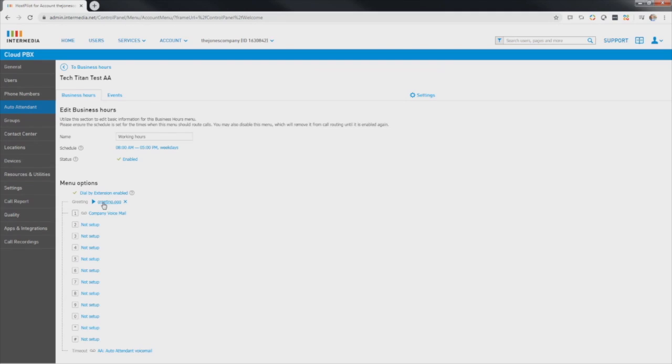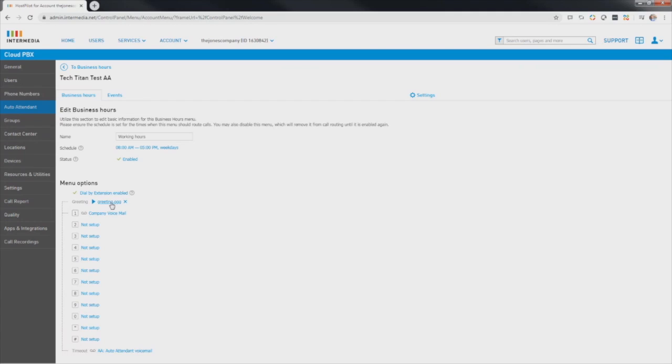The greeting, of course, is going to change most commonly when you update any of the options that we've programmed into the auto attendant feature set to offer to callers. We have to give them some greeting to let them know what those options are. We can click here on this hyperlink to bring up a greeting manipulation window. Here you'll see that we can upload a greeting in the OGG or WAVE format, and this is probably the most common method of manipulating the auto attendant greeting.